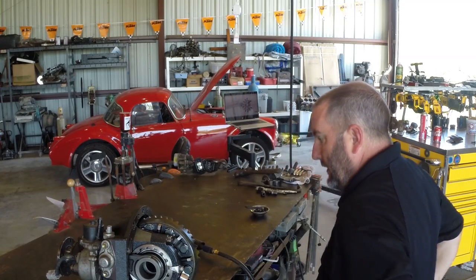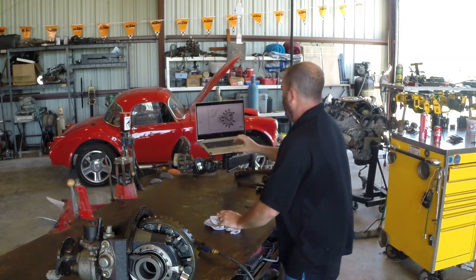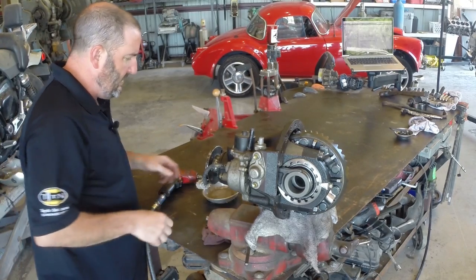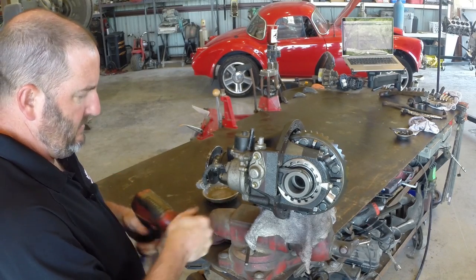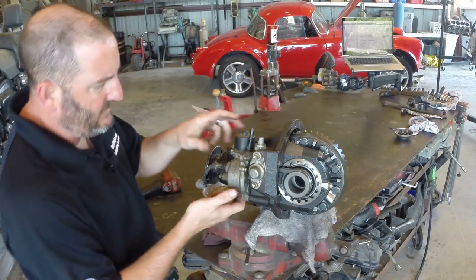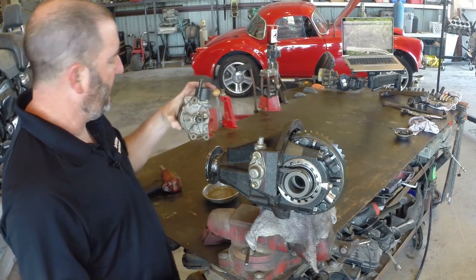Let's get TIS over here and see if we can figure out what we're supposed to do. The first step in TIS is to remove the shift actuator for the e-locker. It looks like it only has maybe one bolt left in it after we take those two studs out. Hey, it comes right out — and it's gear drive! I would have never guessed that.